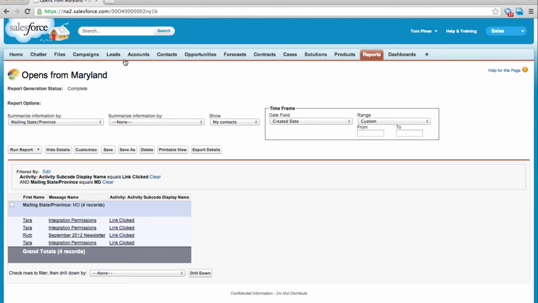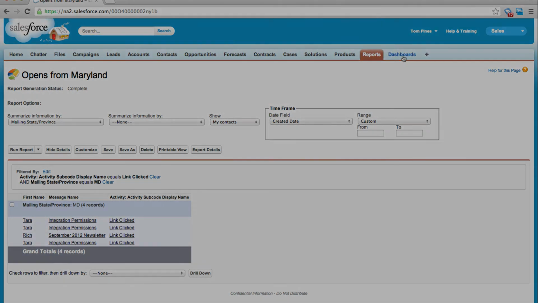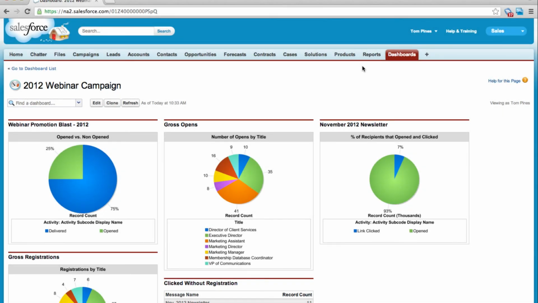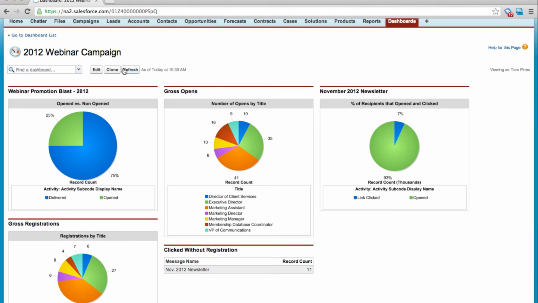And the nice thing about Salesforce is after you've created your report, you're able to generate a dashboard view of kind of the overall activity for a campaign that you've run. So if we go to the dashboards tab here, now by looking at this dashboard that I've created, I can see the overall performance for a particular campaign that I've run. So we can quickly start to see here how well this campaign performed. And the first report that we built here was open versus non-opened. So we can see, 25% of everyone who was sent this message opened up that particular blast.